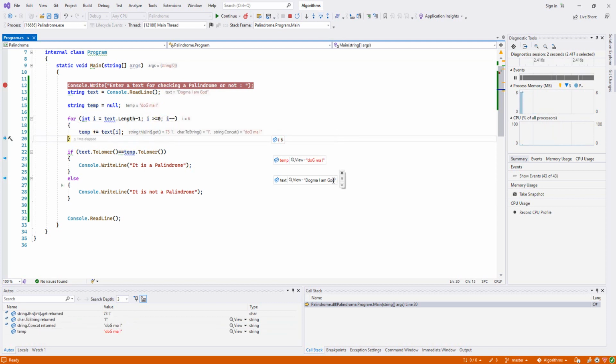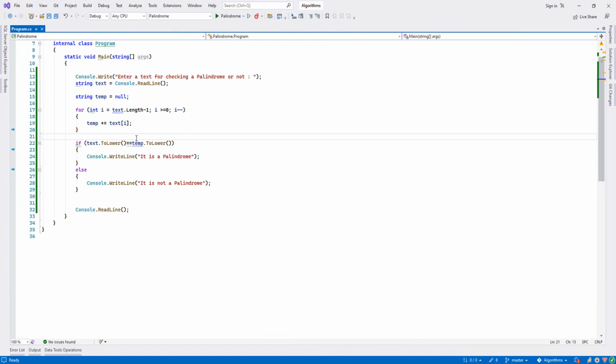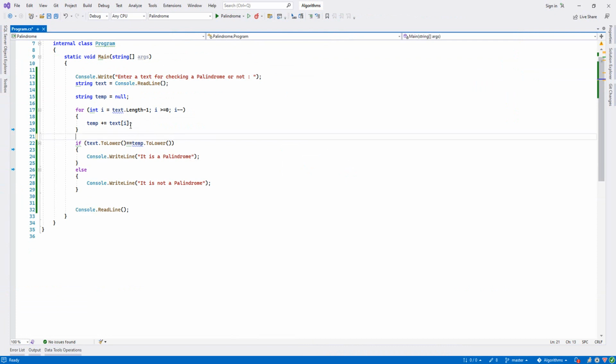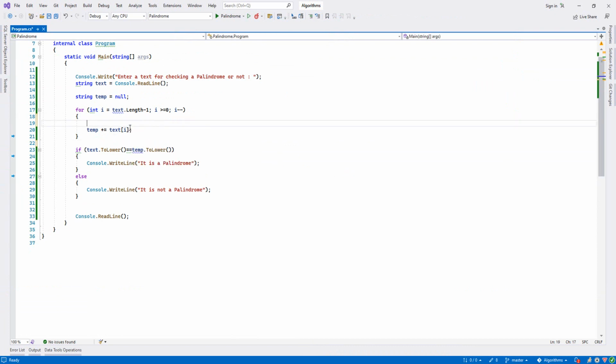As you see, it becomes a nuisance. Here we don't have a space, but here we have a space. So we have to get rid of this space in order to check a sentence. I want to make sure I remove all spaces. When it is a space, I will exclude it.